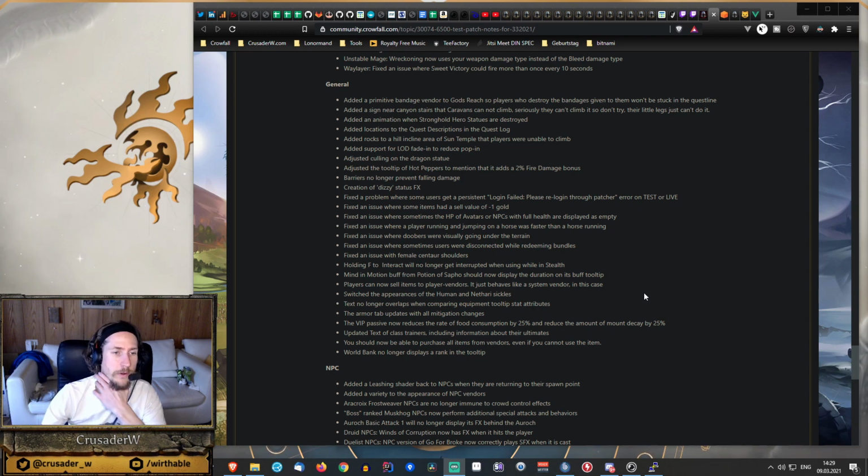Barriers no longer prevent falling damage. Creation of dizzy status effects. Fixed the problem where some users get persistent lock-in failed error on test and live. Fixed an issue where some items had a sell value of -1 gold. Fixed an issue where the HP of avatars or NPCs with full health are displayed as empty.